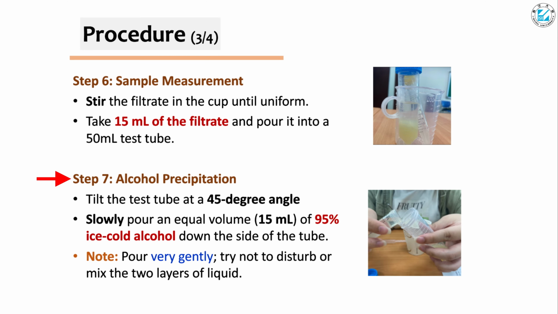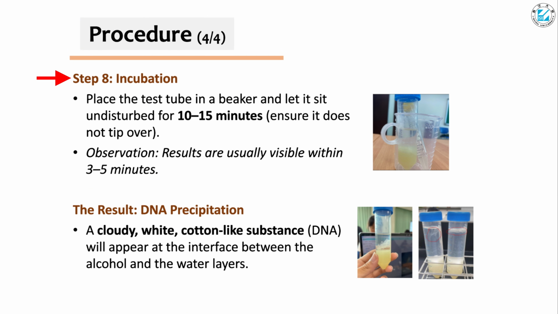Okay, up to this point, can you follow me? Okay, then we shift to step 8, incubation. Place the test tube in a beaker and let it sit undisturbed for 10 to 15 minutes. Ensure it does not tip over. The result will usually be visible within 3 to 5 minutes. Okay, so after 3 to 5 minutes, you can see the result.